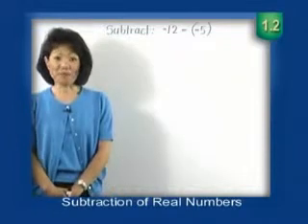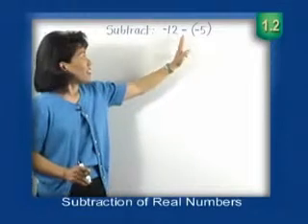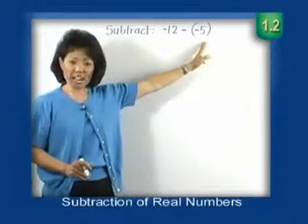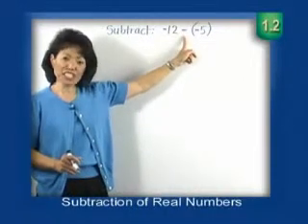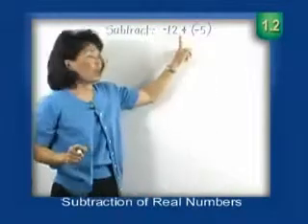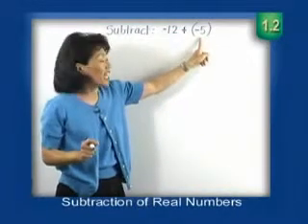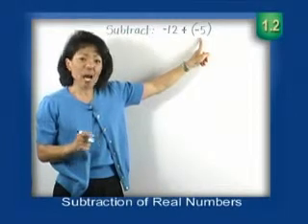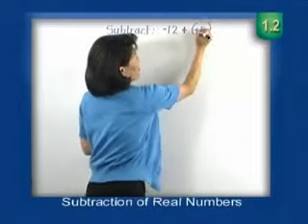Let's look at another problem. We're going to subtract negative 12, subtract a negative 5. Again, the rule for subtraction is we'll take our subtraction problem and actually turn it into an addition problem. What we do is change that subtraction sign to addition, but don't forget, once you do that, make sure you take the sign of the number that you're subtracting and change it to the opposite sign. Right now it's negative 5, it becomes positive 5.